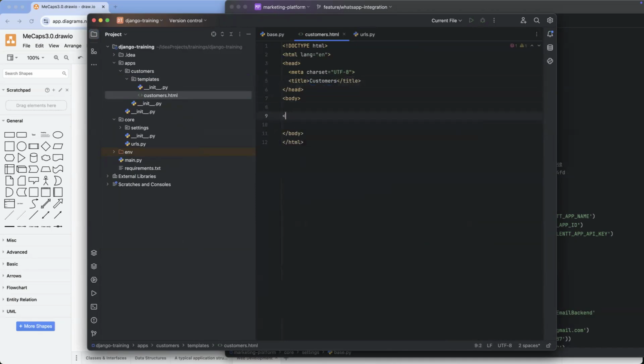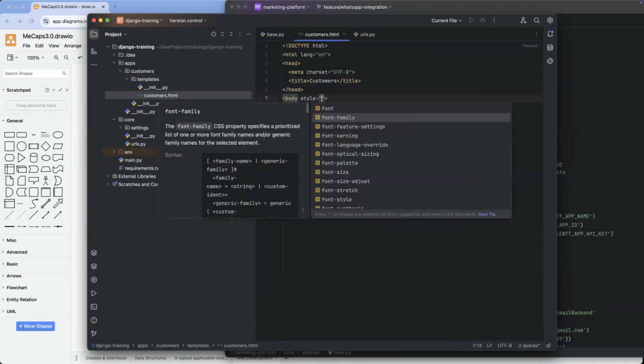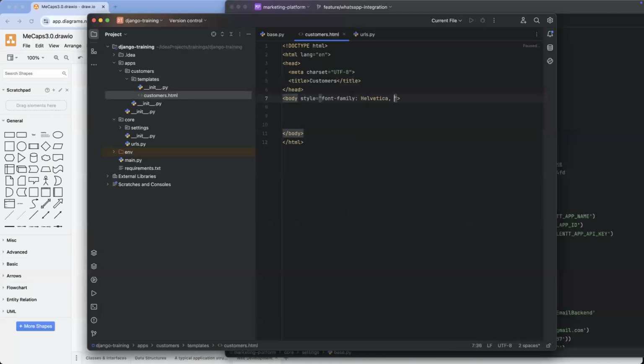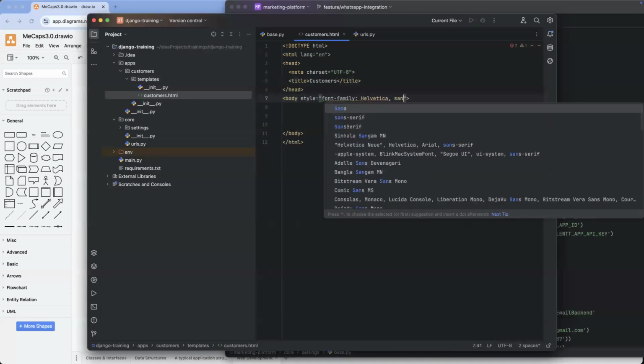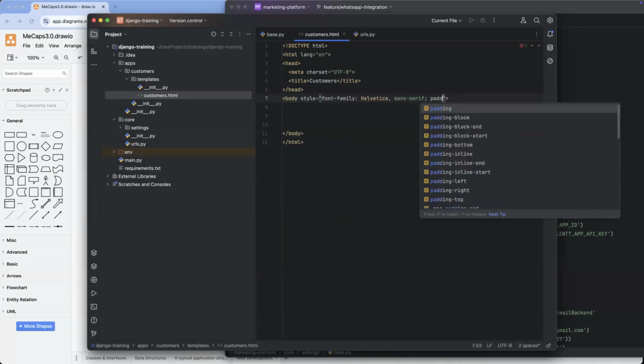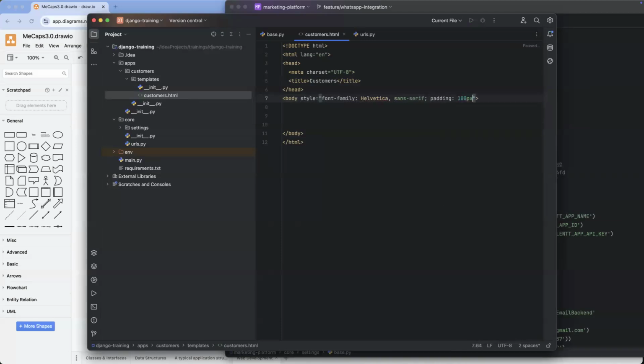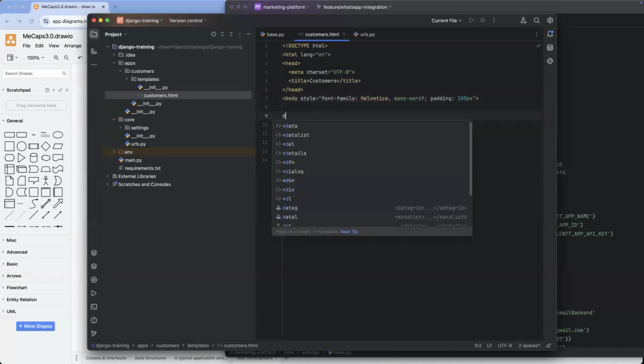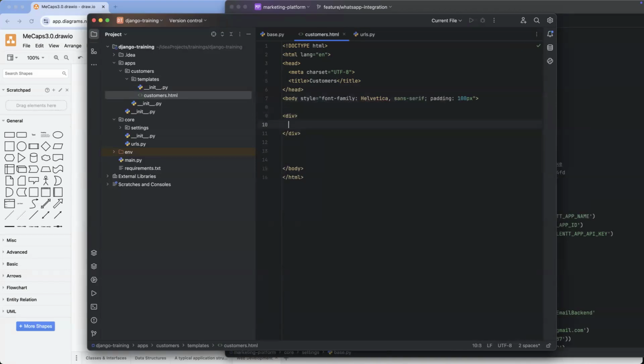You remember the body tag that we had created, style, and then font family as Helvetica, and then sans serif? We did that. And I'll say padding also, 100 pixels. And then I'll say div, and here I'll say h1 customers, /h1. Okay, a simple HTML, a simple customers.html.